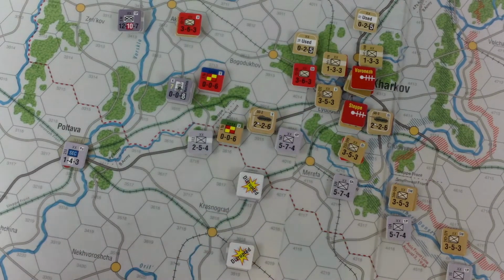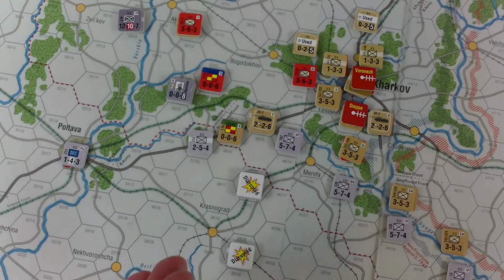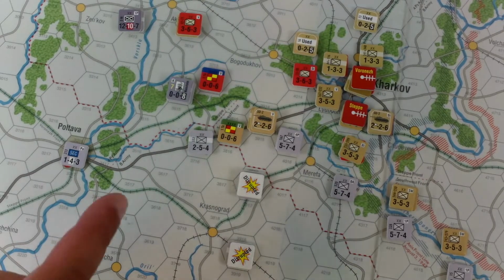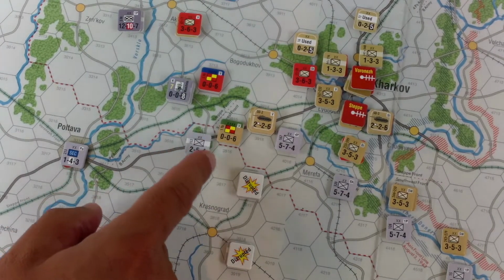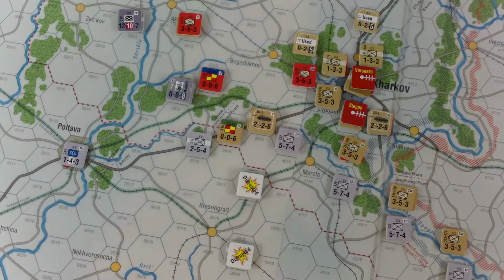Okay, remember, when disrupted, you have less of a chance of reducing your disruption back to normal if you're next to the enemy. In other words, if you're not next to the enemy, you're guaranteed, but if you're next to the enemy, you have to roll a die. So I don't want that. Now this guy, man, I don't know, that's the weak point.